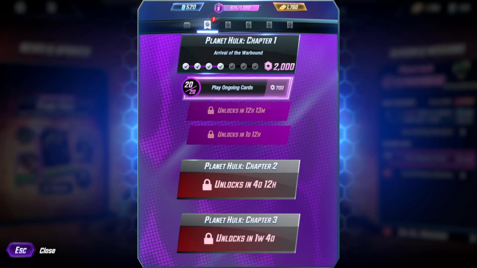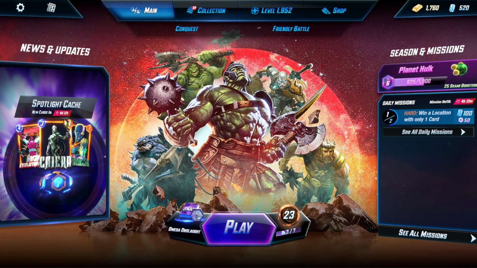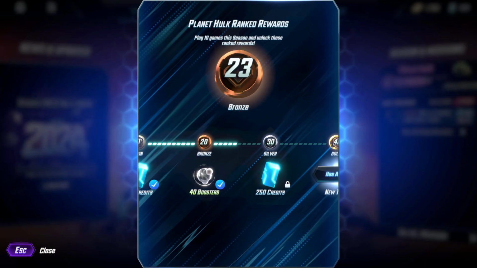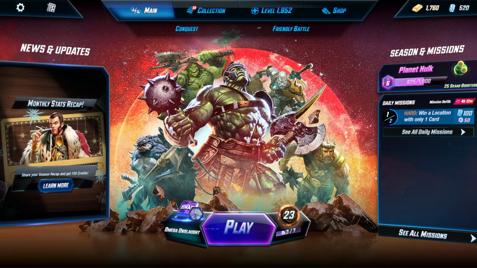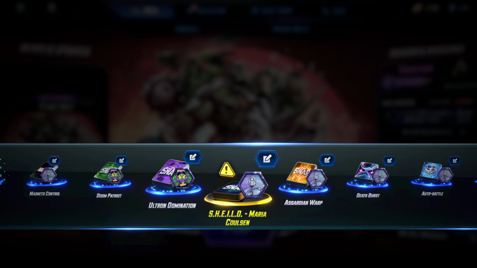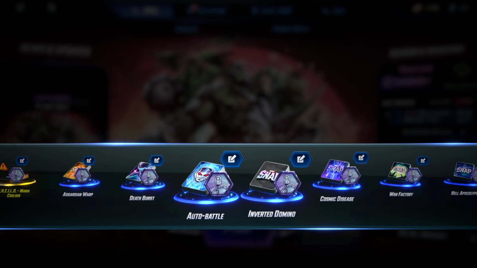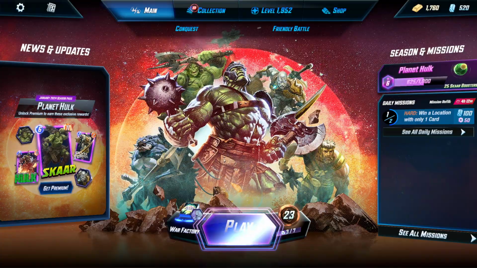Oh, yes. Ah, no up. Wait, how far away am I now? Further away than I was before. All right, we'll play three more games. What's a deck or two that I haven't used? The Ultron deck. The Asgardian Warp deck. Let's do the War Factory.